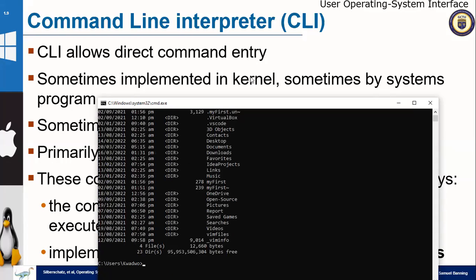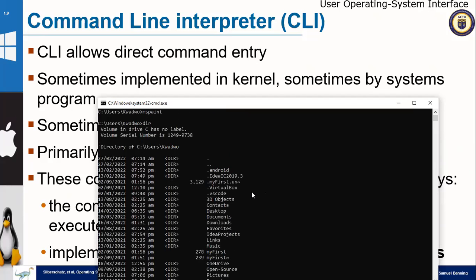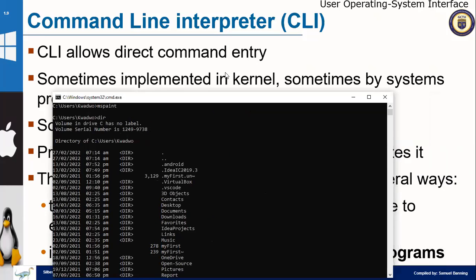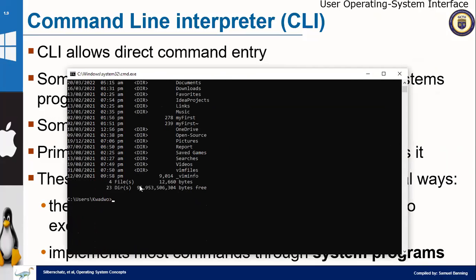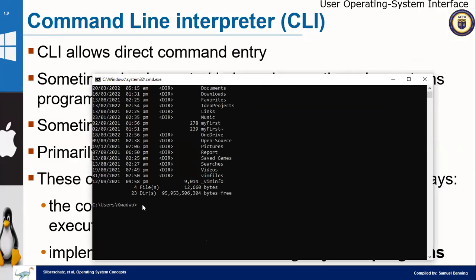Now, the interpretation of dir is inside this command prompt. So when you type dir, the command prompt does not go anywhere, but executes it directly without even calling the kernel. You understand? Then there are other commands whose interpretation is not in this command prompt.